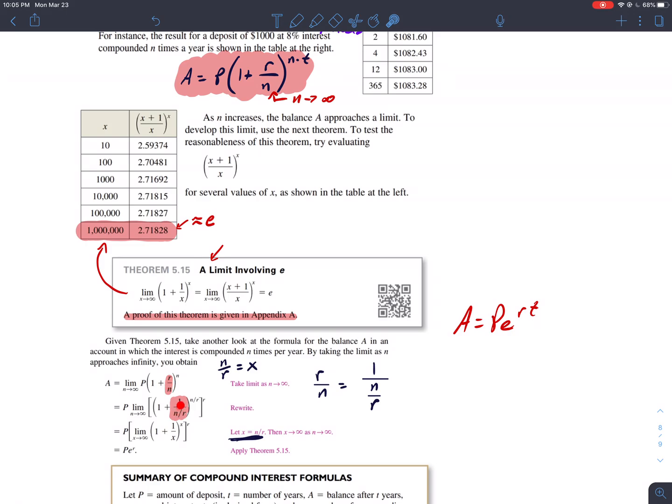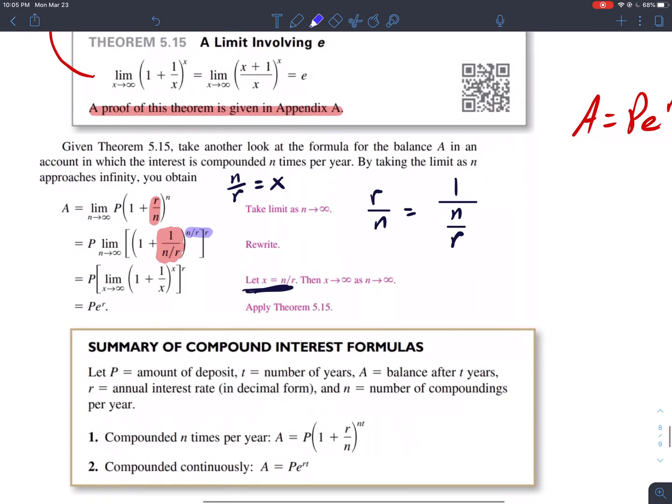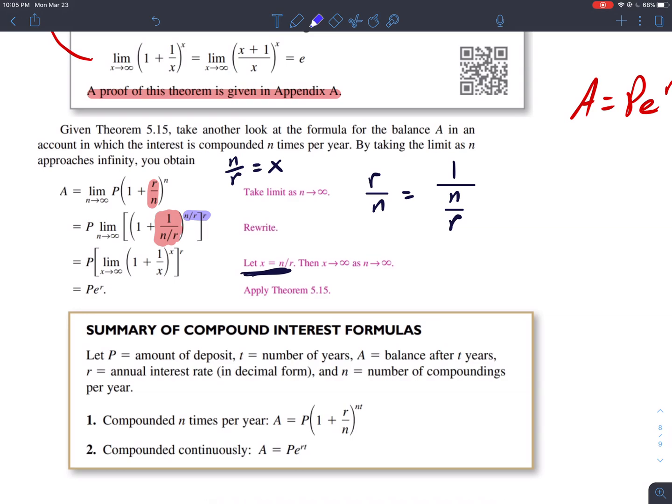So they're rewriting this expression in this way first, and notice they got a little creative with the exponent also, here, which I've highlighted in blue. Let me zoom in just a little more. Here I've highlighted in blue n over r raised to the r power. When you raise a power to a power, you multiply. And so if you multiply n over r times r, you're going to get n, which takes you right back to where it was to begin with. So they got a little creative and they're rewriting it.